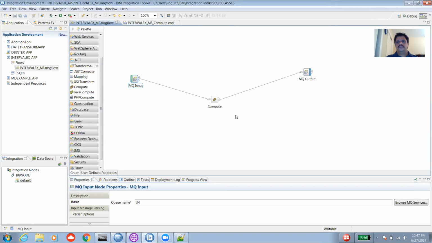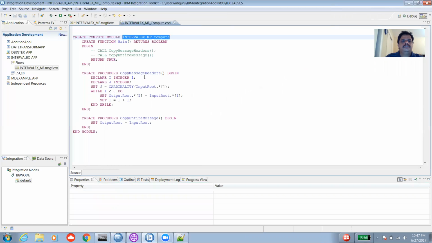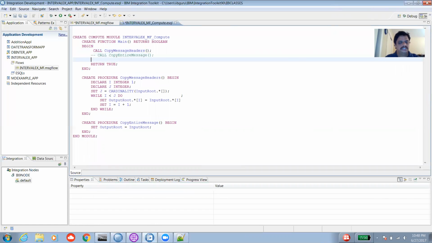In this example also, I'm not worrying about what is the input message that I'm going to send. I'm just going to write some code specifically in the ESQL compute node so that it accepts a date as input. So everything is hard coded. I will give a standard date and then I will try to add a month, a year, a day to that particular standard date and we will see what the result date would be. To add a month or year or a day, you need to make use of a specific data type called interval. So here, let me open the compute node code. As I told, I will not use any input message.